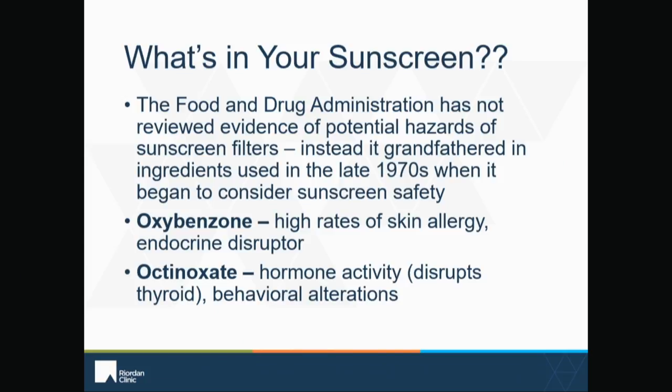When chemicals mimic hormones in the body — for instance, oxybenzone is an estrogen-like compound. When this mimics estrogen in the body in men, it will suppress testosterone levels. And in women it can elevate estrogen levels or elevate the effects of these estrogen-like compounds, so you start to disrupt the body's own ability to manage hormones. A lot of sunscreens on the market today use these chemicals for UV protection. The second chemical can disrupt the thyroid, and has also been connected with behavioral issues as well as skin irritation. You have to be cognizant not only of spraying these chemicals on your skin, but also aerosol sunscreens — has anybody ever been standing behind somebody spraying sunscreen and you get a cloud of it in your face? Respiratory effects of breathing in some of these chemicals can also be really damaging.